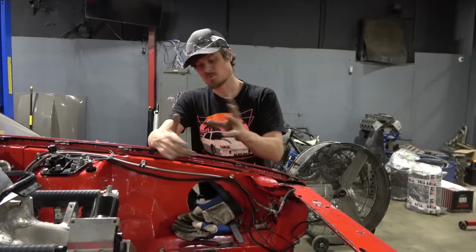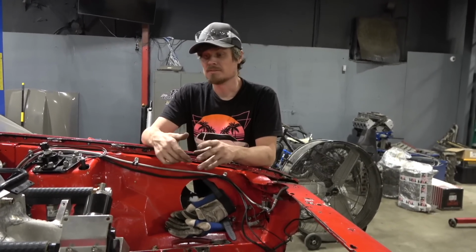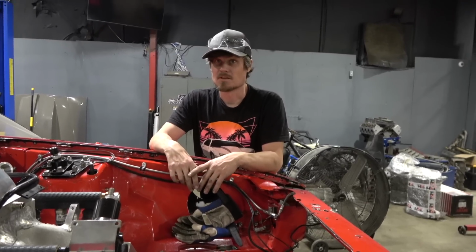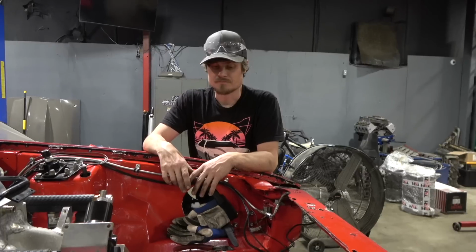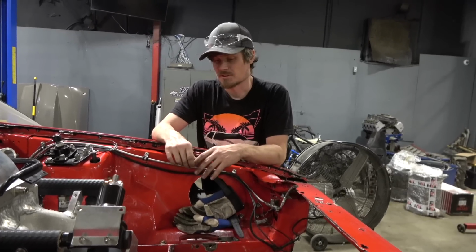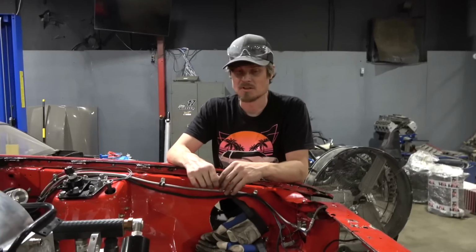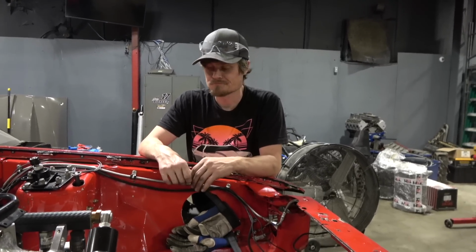Like the pump was wobbling. It worked, but to go down the track one pass and the pump shits out, you lose a race or hurt the motor or whatever. So we just redo it, do it right. But we really need a motor plate, and we don't have one. I tried to take the one off the Bad Apple 2.0, but it's already been cut too narrow. So we're just gonna make this work.